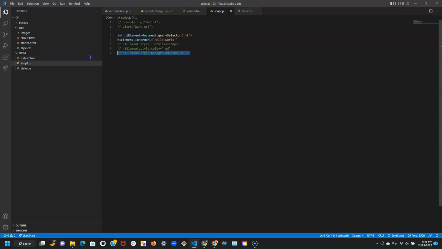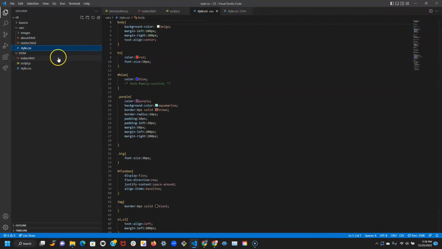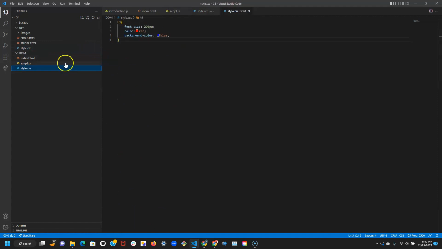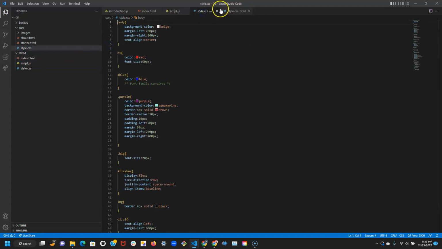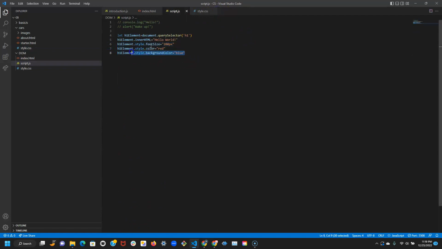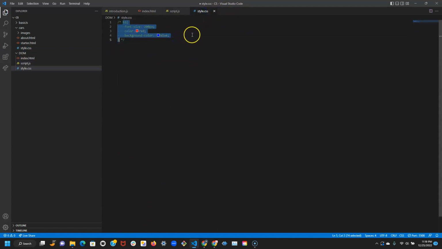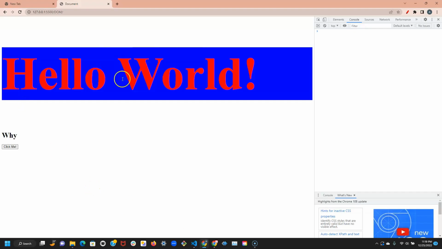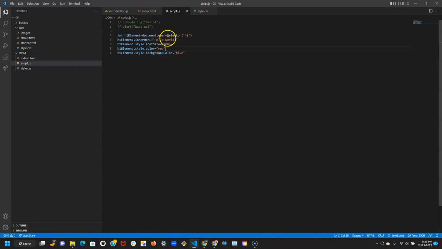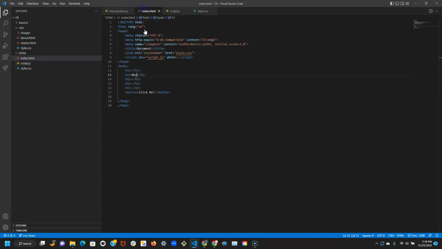try to do that, if I comment all this out, oh whoops, I went in the wrong file. If I try to comment all that out, then I'm just going to get rid of all this CSS. If you look back, only the hello world is affected, the y is not affected, even though they both share the h1 tag when I specified right here. So why did that happen?